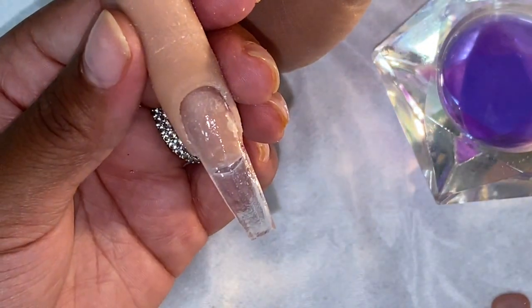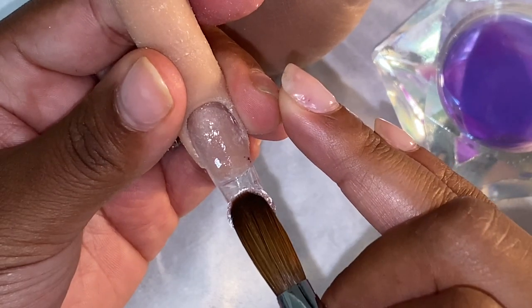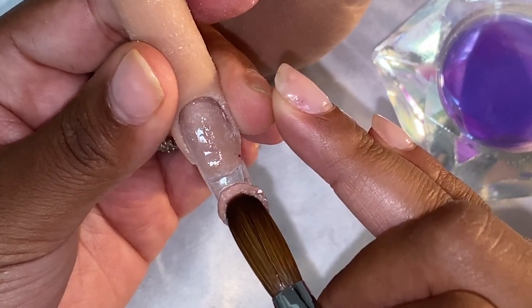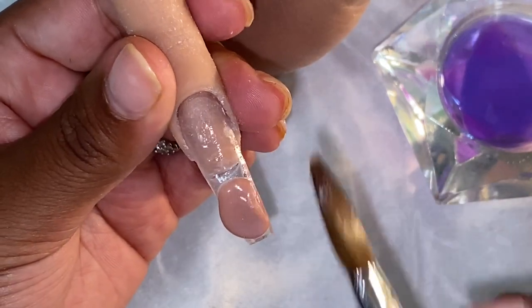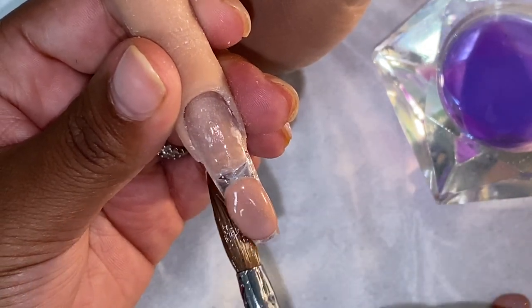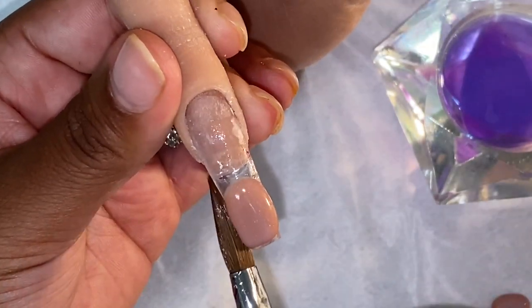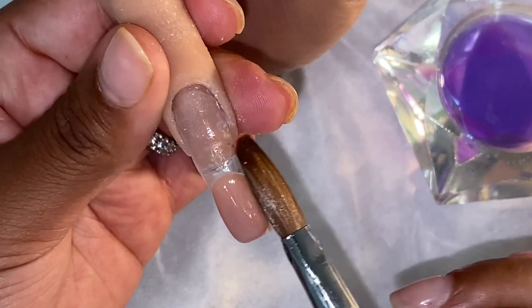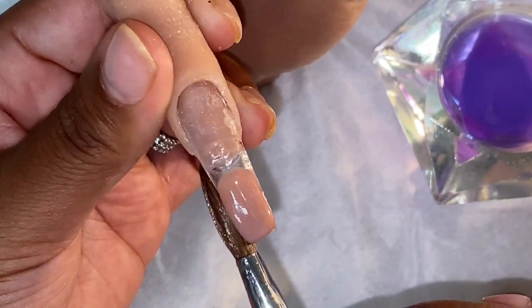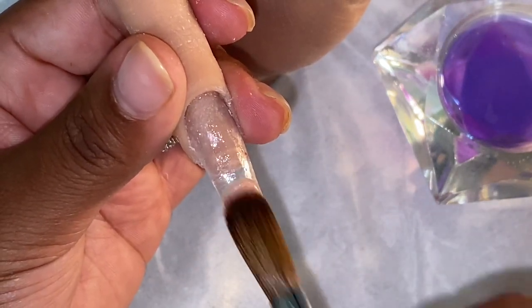Next finger. All right, so watch me. I'm putting a little bit of moisture on the nail. This step right here creates adhesion. So that's another tip. Put some monomer on your nail before you start, because that creates the adhesion, and then it wets, it will create less breakage.